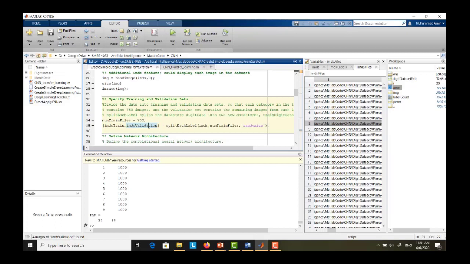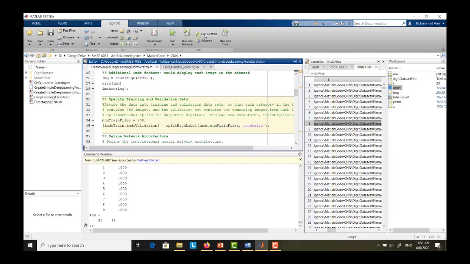It should be 2,500 samples. Okay, so this just shows you it will randomly select among the images inside this data set. So this one you need to execute.